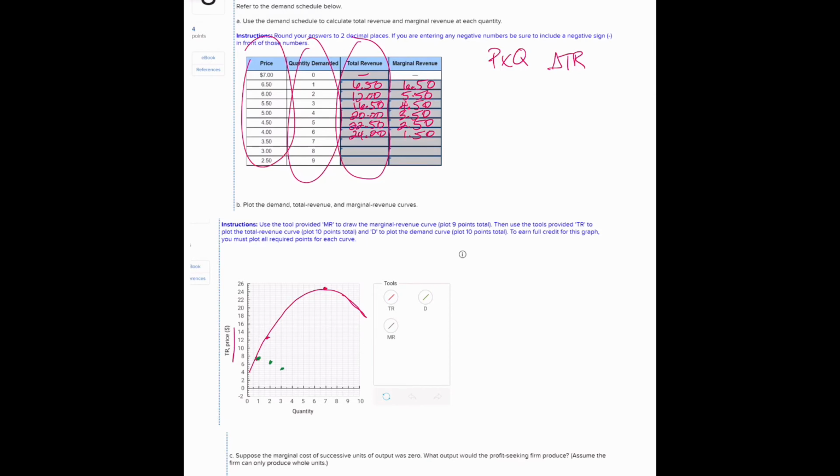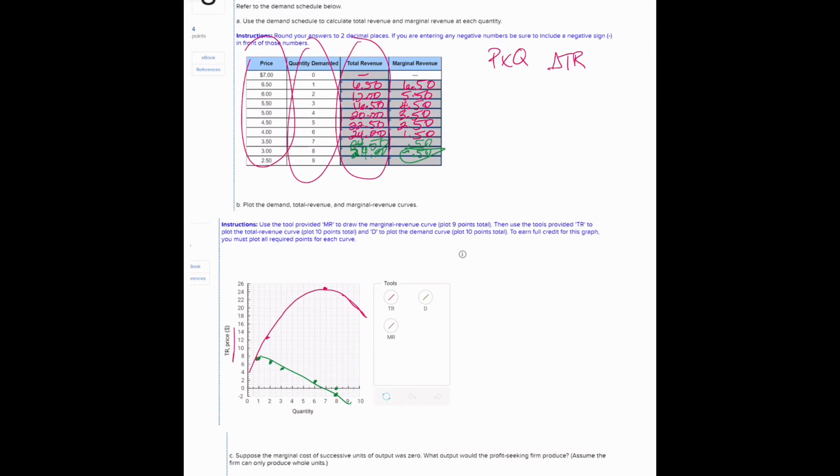By the time we get to 6 units, we're at $1.50. We're down here. And I actually don't know when it goes negative. Let me just keep going here. I want to put in just a little more data so we can see it. Then we have $24.50. I see what we're doing. And then we get to the point where we have $24 in total revenue, and so we have a negative marginal revenue. So at 8 units, you can see that it's going to go into the negative. It's actually going to cross this axis and become a negative value.